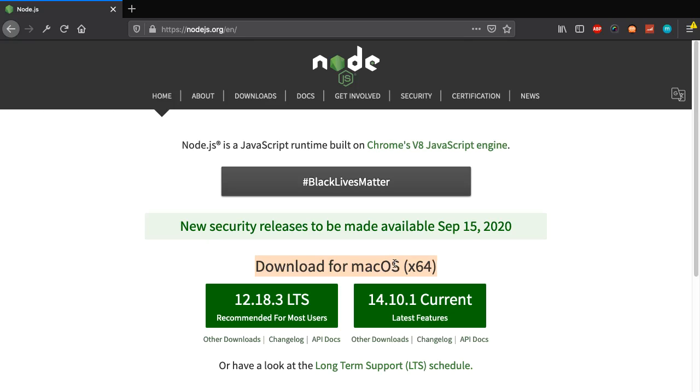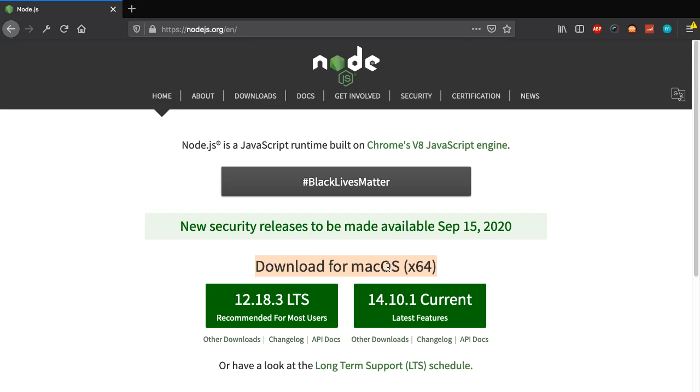Before installing, let me tell you something about Node.js. Node.js currently has two separate versions. One is the LTS version, which is short for long-term support, and the other one is the Current version. The major difference is that in LTS you will only find those features which are stable and do not have breaking changes, whereas in the Current version you will find lots of features added monthly, weekly or even yearly.